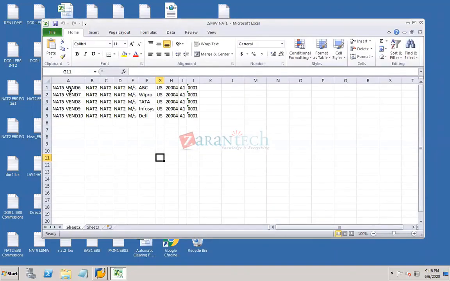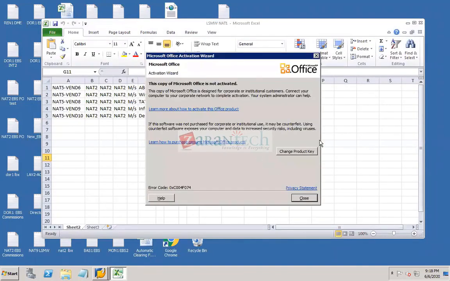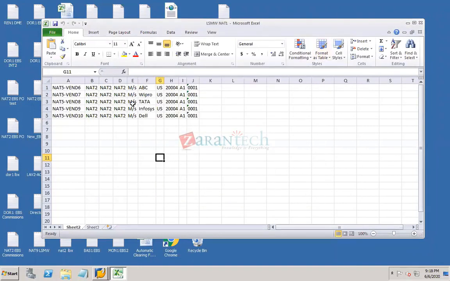See, this is one document wherein in LSMW, I'm asking my end user to give me information like this, according to some format. And I'm getting the file like this because I'm myself migrating. I'm doing all this migration by myself. Of course, connections are there, which the basis person is looking at. But the data I'm migrating, all this data I'm migrating. So I'm getting the data from my end user and I'm working on the data.